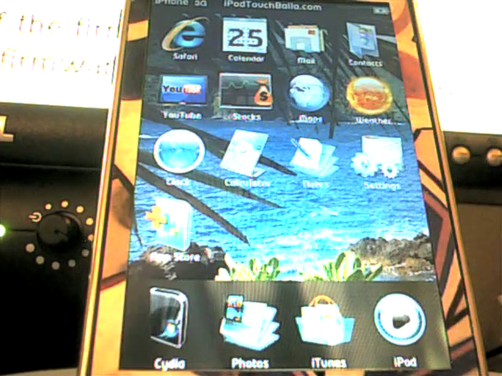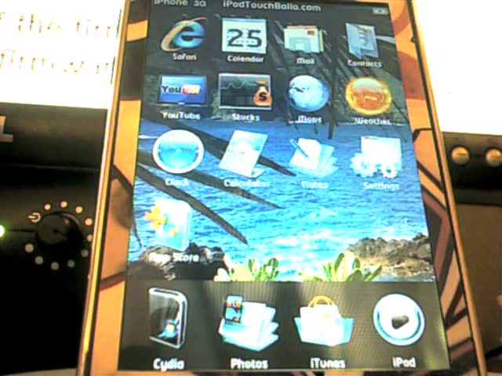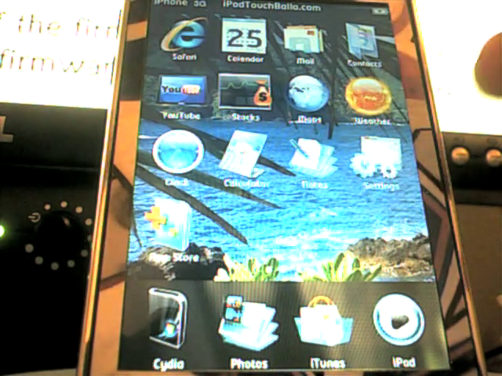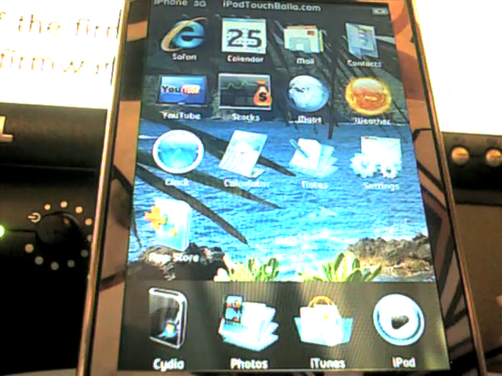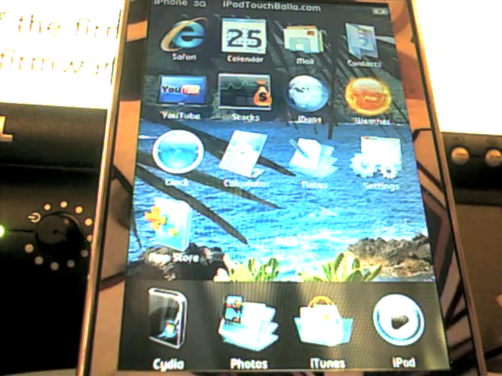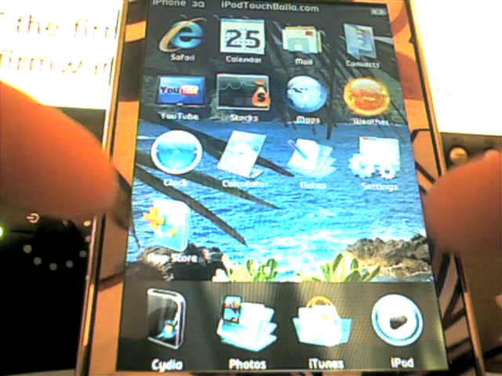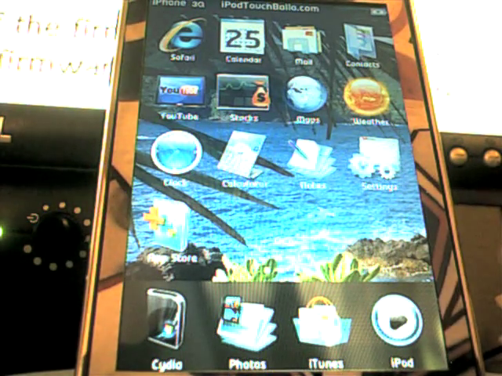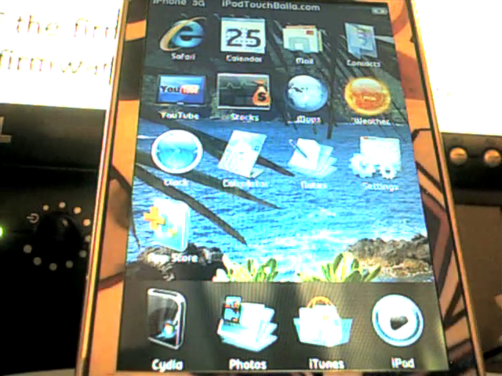Next, we have DFU mode. You'll hear this a lot when jailbreaking your second generation iPod Touch. DFU, or Device Firmware Upgrade Mode, is a mode that is not the same as Restore mode, seeing as how it bypasses the current OS installed and allows you to upgrade or downgrade your OS. This is pretty much, you put it in DFU mode to patch it, right? When you're patching it to run the custom firmware, so you can load those files onto your iPod Touch or iPhone without actually being with the real OS.